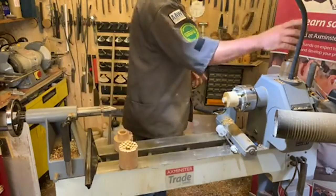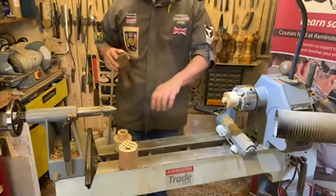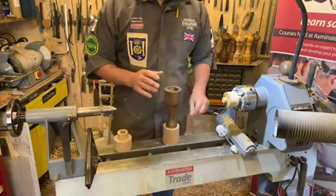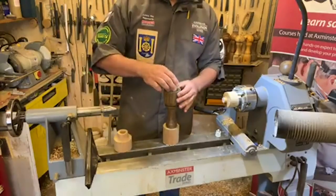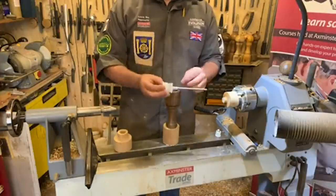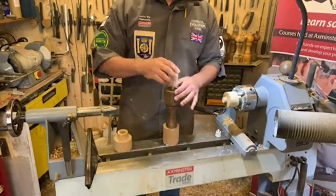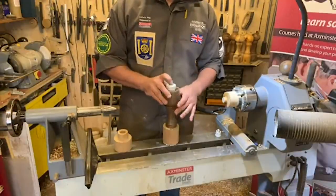There we are. And we'll fit the bottom mechanism first. So we pop that up that way. That can sit on there. Because what we need to do is, this is going to pop into there. We need to tap that in. If you remember, we created a little recess in there for these lugs to sit in. So that's going to fit in. And then once I hit it down with a hammer, that's going to clip in.